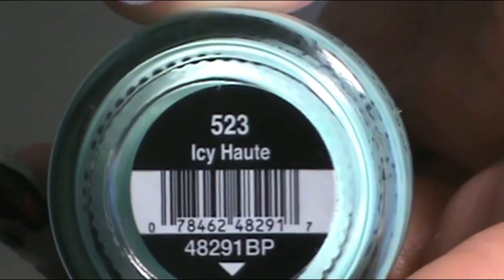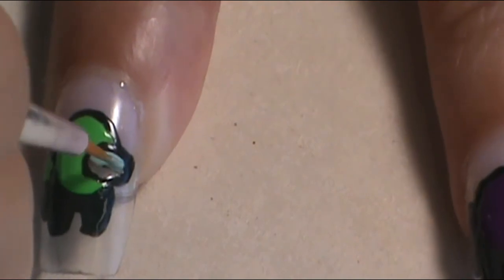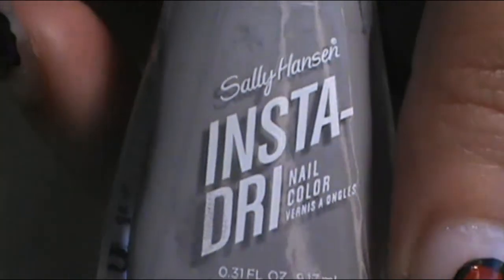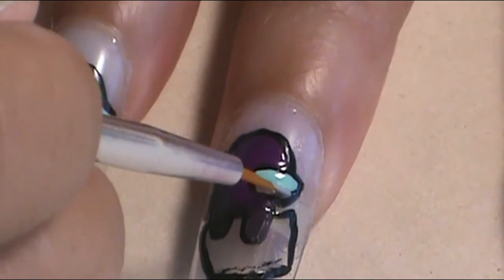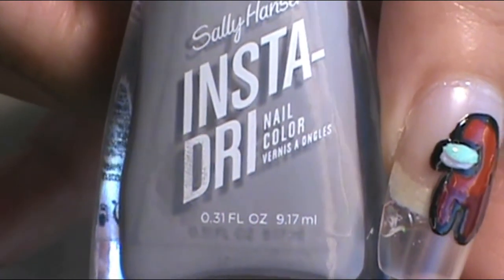Next, all I have to do is fill in their face covering — the mask where their eyes are. I used a blue and a gray. The blue goes on the top half; I used Salon Perfect Icy Hot, a nice light blue. Then the bottom half is gray — I used Sally Hansen Insta Dry Show Stealer. After that, I went ahead and colored in the vent with that gray, doing two coats of Sally Hansen Insta Dry Show Stealer.